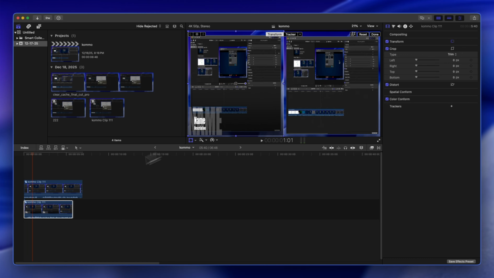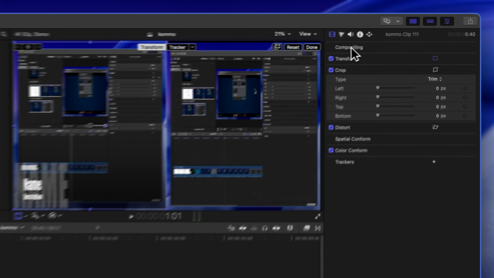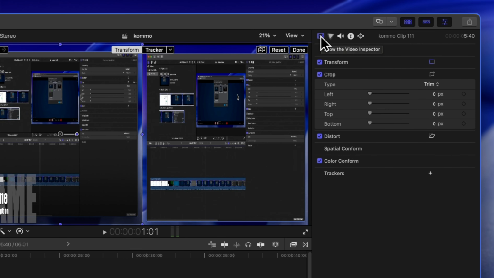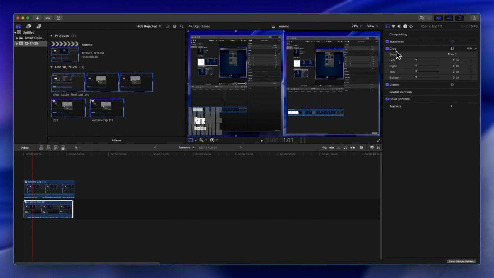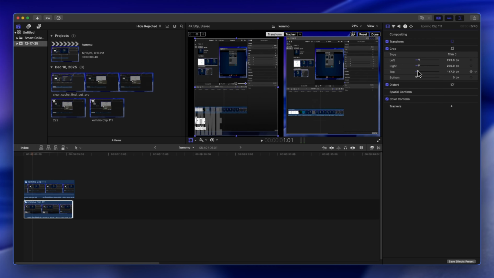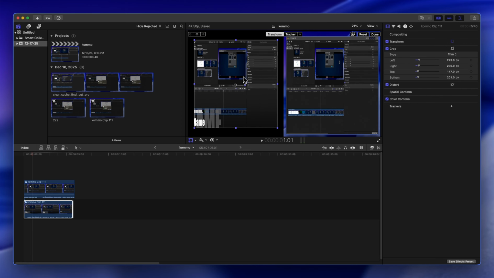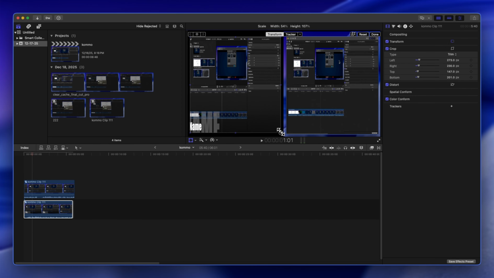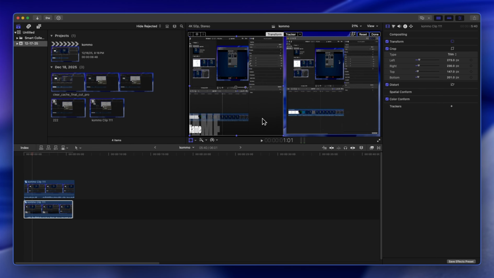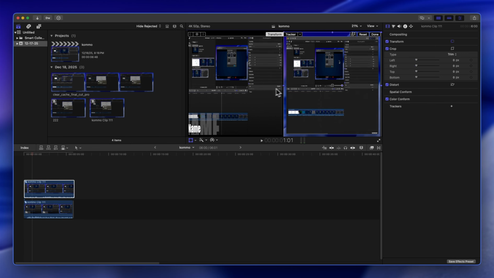Now you can also, if your aim is to ensure that these clips are cropped instead of transforming, click on the particular clip, and then you're gonna come to this icon here that says Show Video Inspector. You click on it. You're gonna come to crop, and then you're gonna be able to crop the video from left, right, top, and bottom. And once you put this here and you expand it, you're going to pretty much transform the scale of the video. And you can do the same to this part of the clip also. And just like that, you should have a split screen on Final Cut Pro.